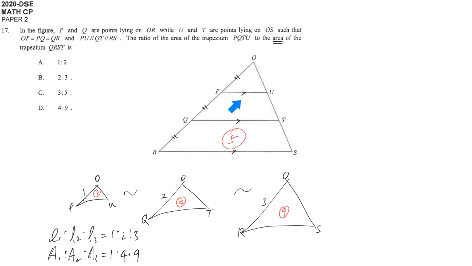And the middle trapezium is the difference between the middle triangle and the small triangle. So 4 minus 1, we get this is 3 pieces and this is 1 piece. If we add 1 plus 3 plus 5 together, we should get back 9 pieces here.